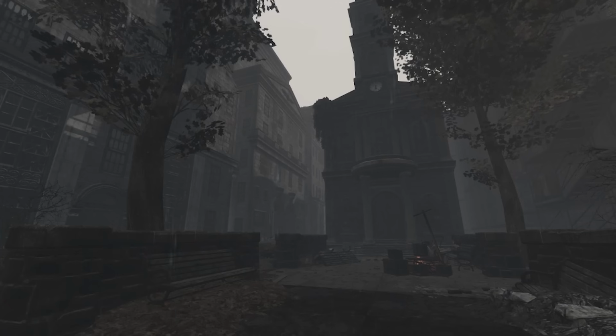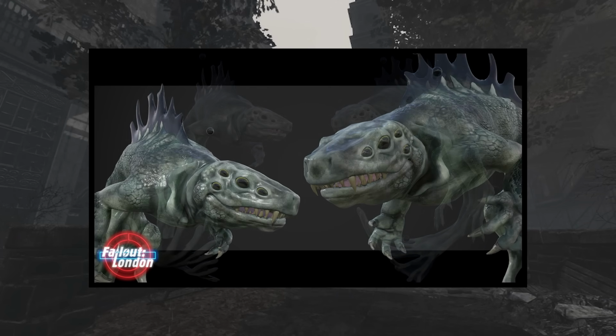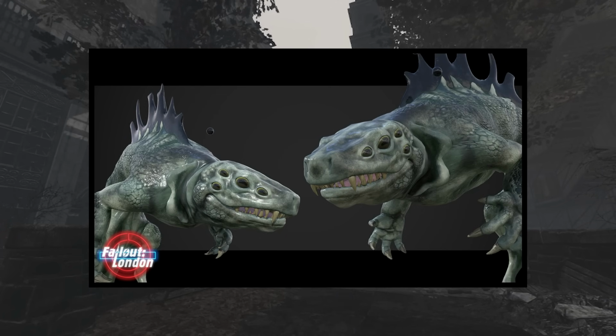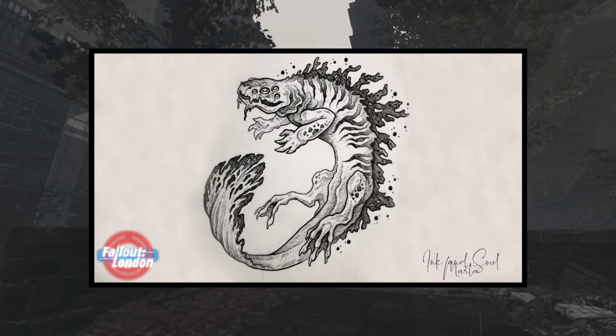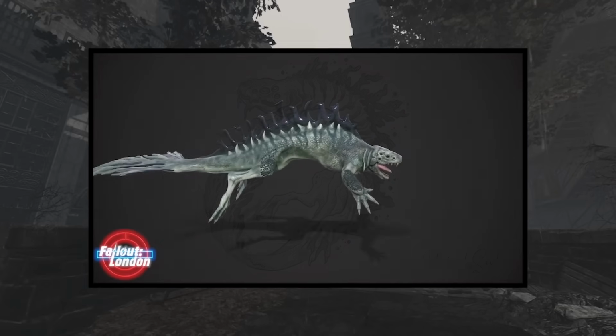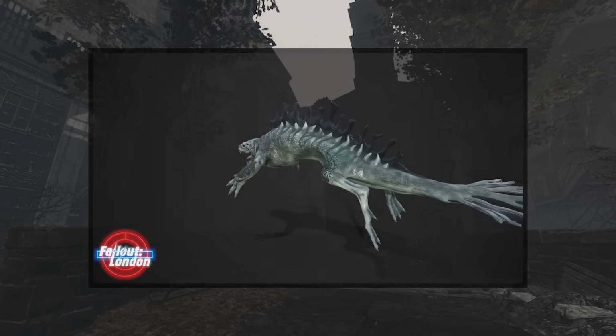Do you know what is nice though? This good little boy, the Thames Hound. They say a dog is a man's best friend, so what is a Thamesfolk's best friend? Well, the Thames Hound, of course. London's very own victim of the radiation and Thames pollution. You'll find out more about what makes these little guys so special when you play the game. Perhaps even in an upcoming update video. Who knows? But for now, just bask in their Thamesy galoopy goodness.